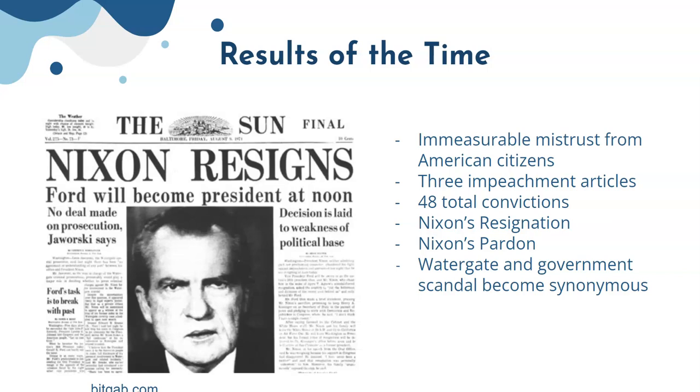3 impeachment articles were placed against him as stated, but he ultimately resigned. 48 total convictions were made, but over 60 indictments were part of this case. He was ultimately pardoned by the president who followed him and never was taken in or served time for his actual crimes, which the American citizens did not appreciate. Watergate ultimately becomes synonymous with government scandal.